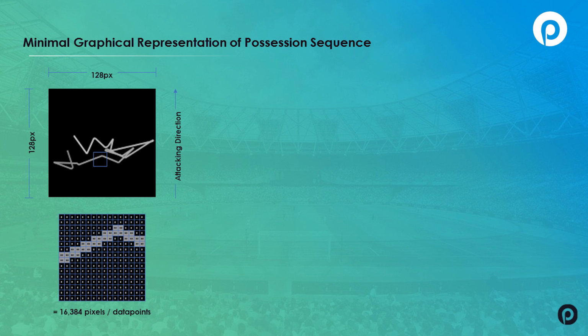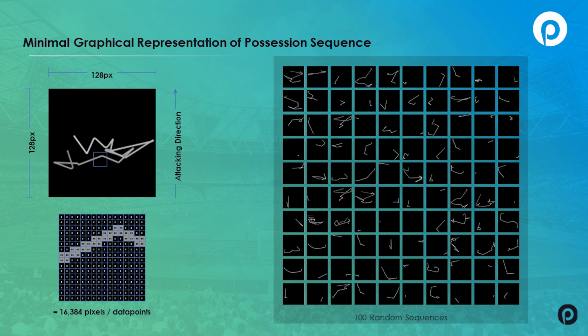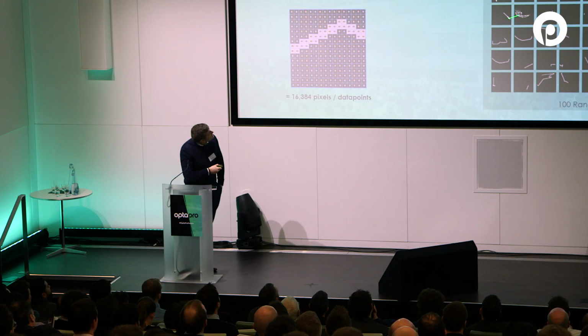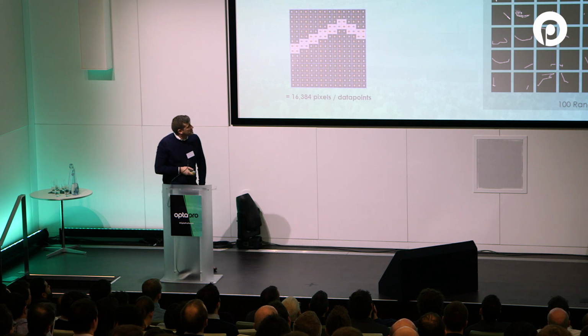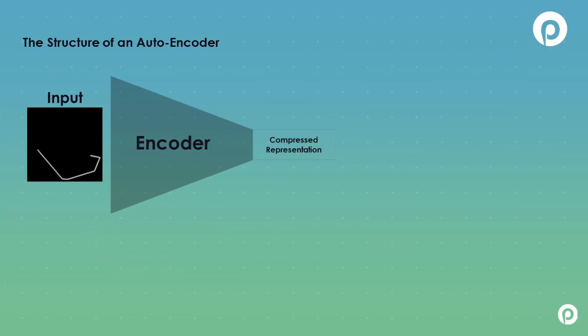And the great thing about grayscale images is that they're just data points. So 128 by 128 is 16,000 pixels. So we can show each possession sequence within these data points. If we take 100 randomly selected sequences, you can intuitively map them in your mind of what happened. They're very different. You have some where you can see the temporal change, and this one as well, where the gray starts to come in, which is a very complex possession. But these images are still 16,000 data points, which is a lot. So I want to reduce that further.